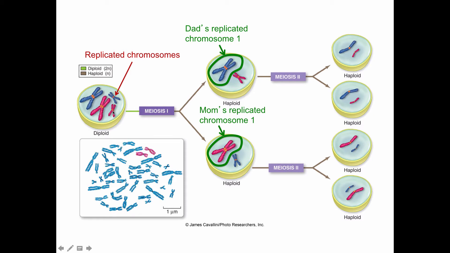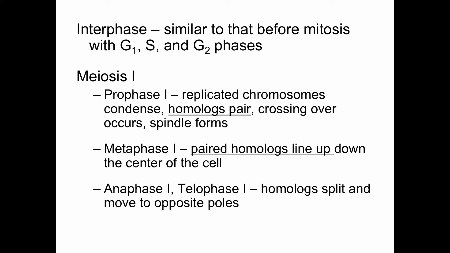What happens in prophase one of meiosis one is the homologs find each other and go next to one another. In metaphase one, those paired homologs line up down the center of the cell — with their pair, not single file like mitosis — because we're halving the number of chromosomes. When the homologs pair up, the arms can overlap and the individual chromatids from each pair can swap genetic information. That's called crossing over. The spindle forms and the nuclear envelope degrades, same as mitosis.